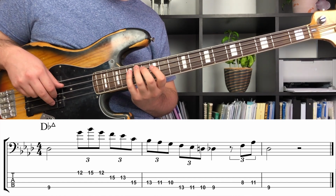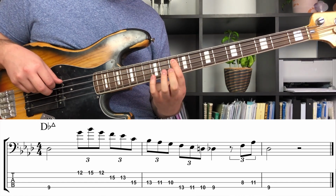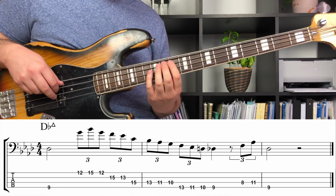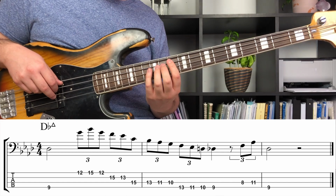Alright. Next we have, and these are the B flat, the A flat, and the G on the A string. So these are the 13th, 11th, and the 10th fret.